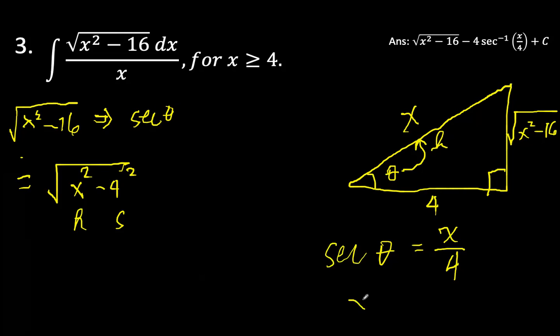And x is equal to 4 secant theta. Okay, so we already identified the x here, right? Okay, good. So we're now good to go. However, we have not found the equivalent expression of the square root of x squared minus 16 in terms of a trigonometric expression, and that's what we need to find out right now.